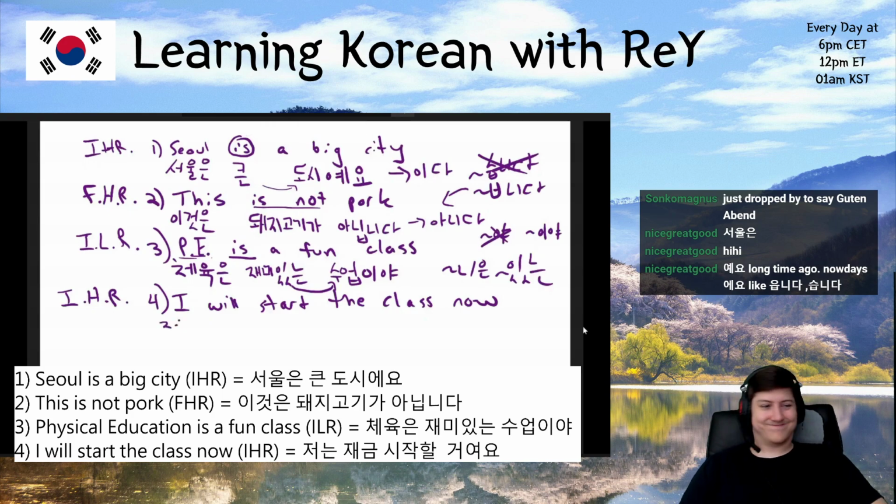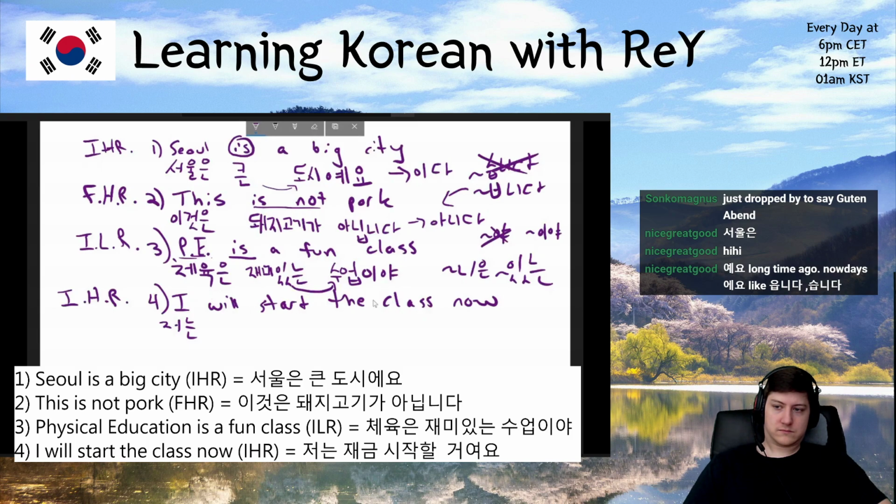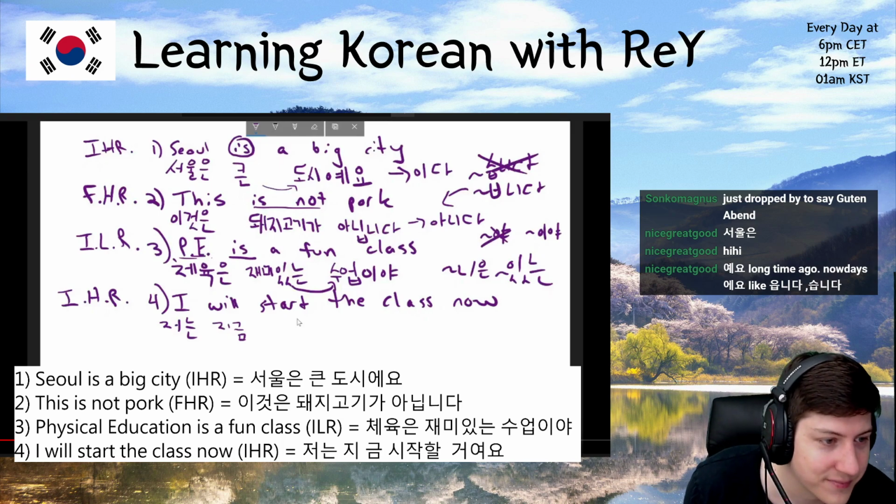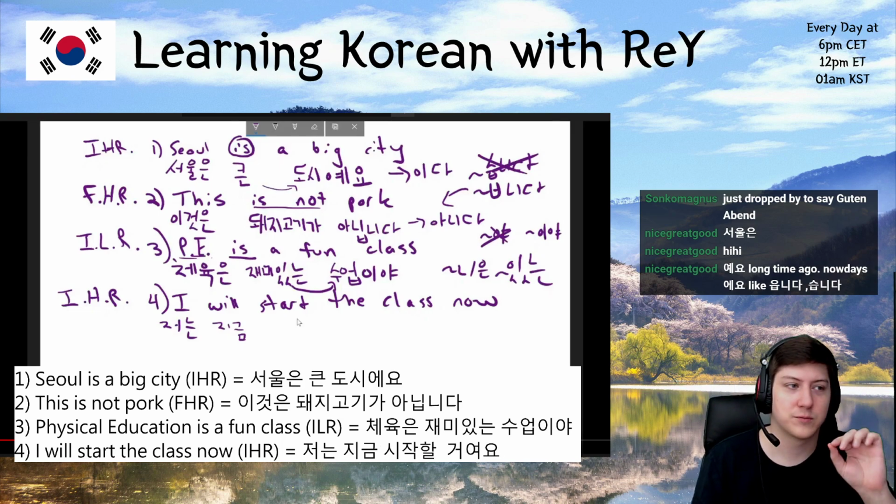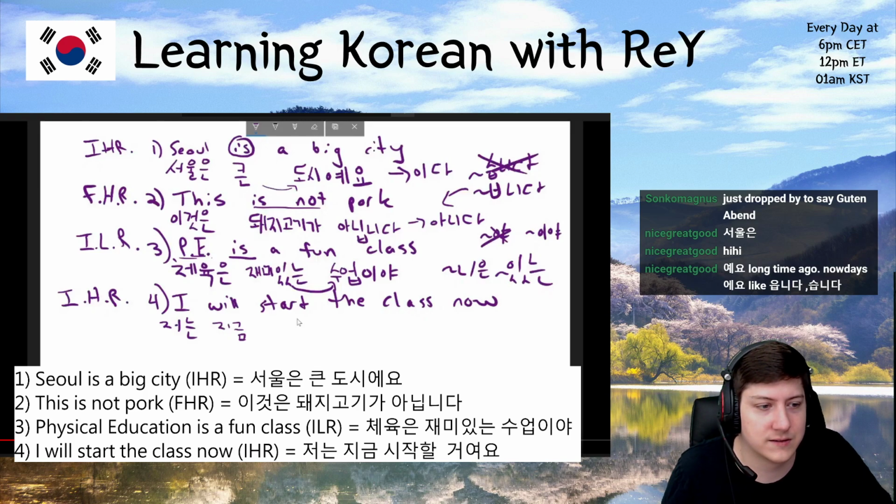Okay, here's the subject of the sentence. I'm going to use the formal ta to indicate that it's I because it's a high respect form. The verb that I'm doing is start, and it's in the future tense, so I'll talk about that later. I'm going to indicate that I'm doing it now, so I'll put the adverb for now, 지금. Oh, close enough. But there was one with J as well.